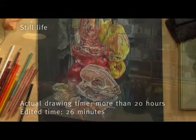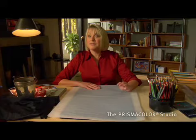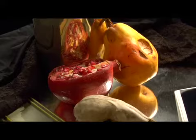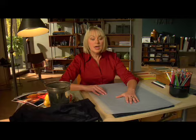What I'm going to show you today is a demonstration of how to construct a finished drawing using Prismacolor colored pencils. Because the process can be very long, I've prepared three different stages to expedite the experience. I prefer drawing from observation — I like to work with objects that change, like fruits and vegetables — but because of that, I have some photographs so that I have reference to go back to.